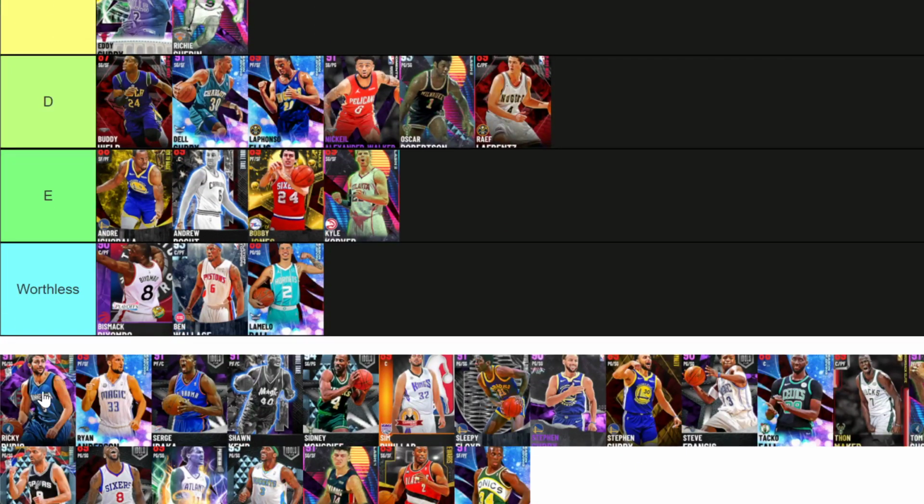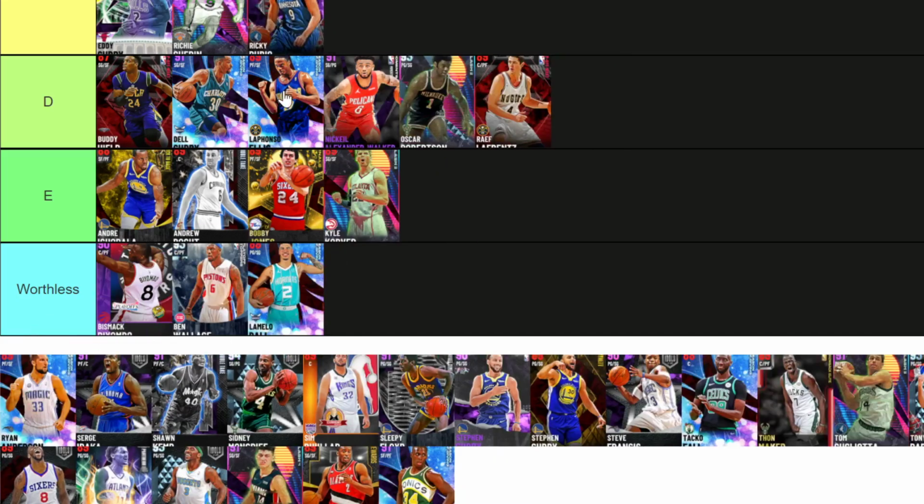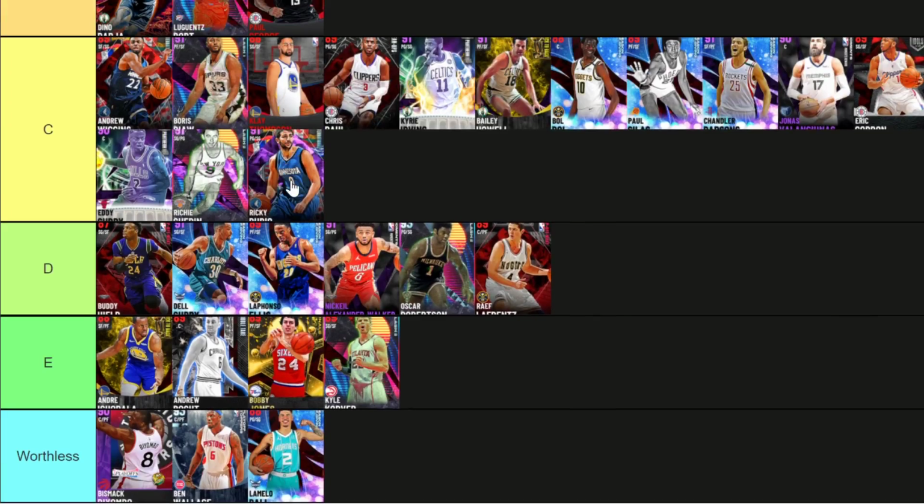Rubio. This is a weird one. This is one of the few cards that is awful on next gen, but good on current gen. You gotta badge him up though. Rubio non-badged up is no better than Richie Grant. You gotta badge him up. But his release on current gen is so nice. His release on next gen, there's some weird hitch in the jump shot. It is awful. Kenny Smith jumper on next gen is awful.